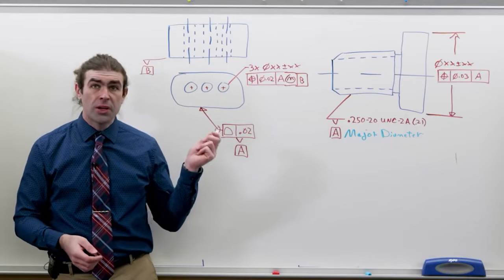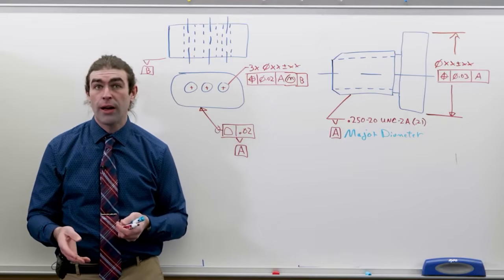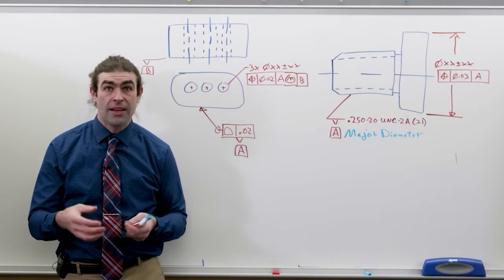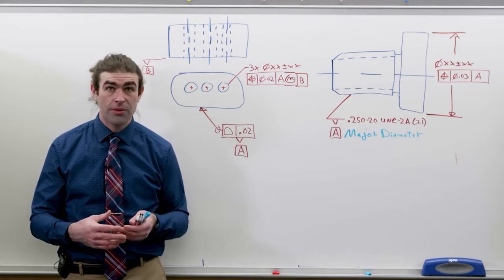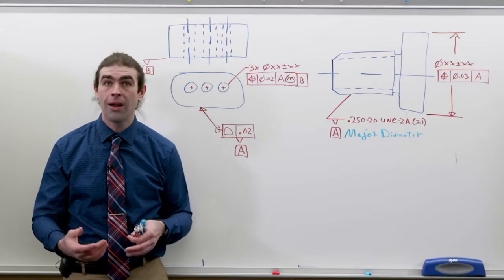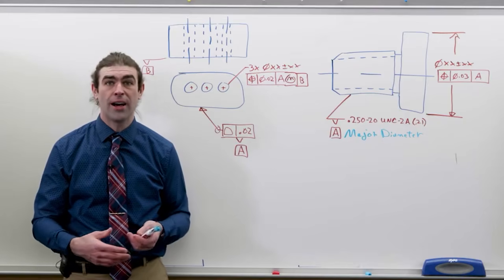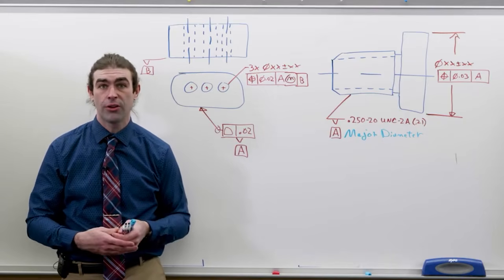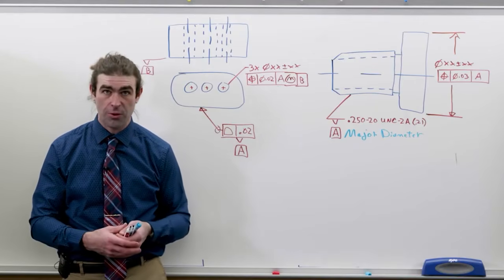Now, you can also do this with like a cone shape if you apply a profile to it, and that would lock down even more degrees of freedom. But using these as primary datums, I would warn against it unless you have a really good reason, or if your company has CMM machines that can just figure it out for you. This kind of stuff could be very difficult to inspect on open inspection with height gauges and whatnot.